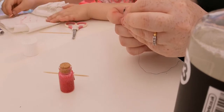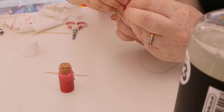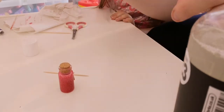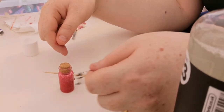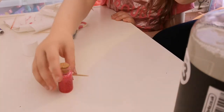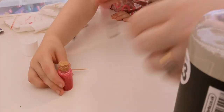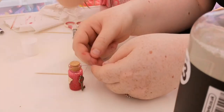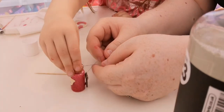Peyton, quick, grab it. It's through. Grab the little tiny nick of string and pull. Yay! Right, so I've got a teeny tiny key, and I'm just going to tie it round. Do you want to hold it still for us? You hold it still, because when I tie it, it's going to move.